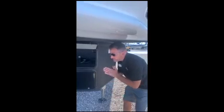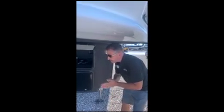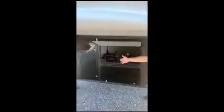Okay, and so that's a unique feature to Heartland that we have a patent on. No other manufacturers could have that feature. All right, you still have room for a built-in generator down there. A 5.5 Onan propane generator will fit in that compartment down there. Your batteries, hydraulics, all that stuff will be over to the left.